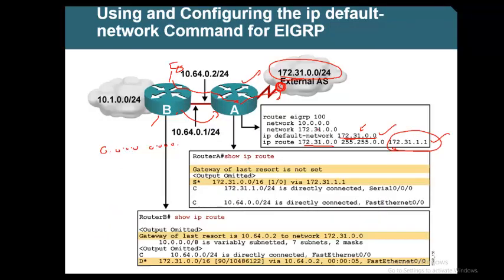How? On the same edge router where we defined the default network, we advertise it under EIGRP also.